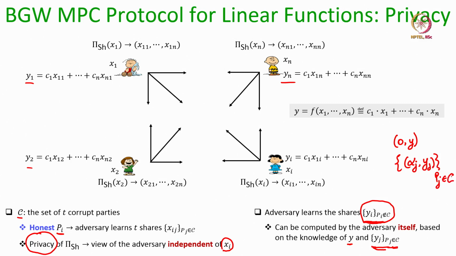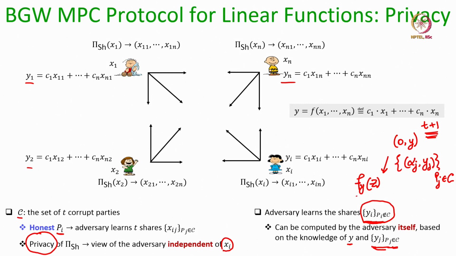Now, how many points total does it have? It has total t plus 1 points. Now, using these t plus 1 points, it can completely identify the output polynomial which it is going to see at the end of the Reed-Solomon error correction process, because these t plus 1 points uniquely define that polynomial which is going to be obtained at the end of the Reed-Solomon error correction process. Call that polynomial say f sub y of z.